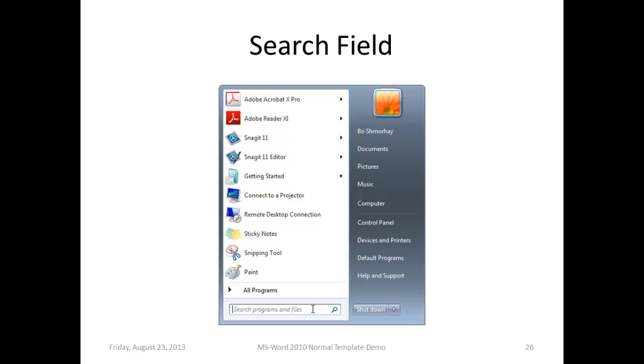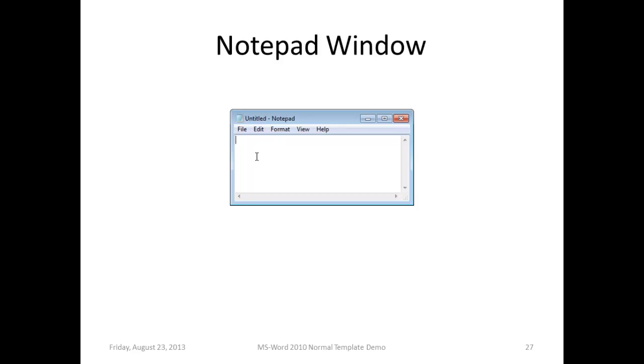Use your desktop Start button, search Programs and Files field to enter the word Notepad to invoke the built-in Windows text editor named Notepad. If you're on Windows 8, you may need to use Search to do that. The Notepad window is a very simple but very useful text editor. Use its File menu Save As command to create a new empty text file, and do it using UTF-8 encoding, which is a good habit to get into.